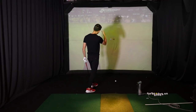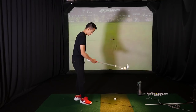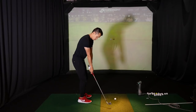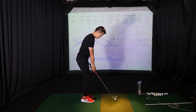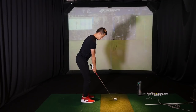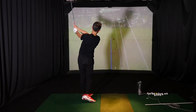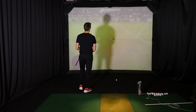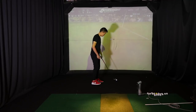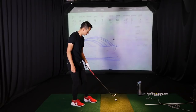The reason why I like starting with these half wedges — one, it serves as a warm-up to warm up the body; but two, it just helps us refine our awareness for how to hit these partial shots. The technique is pretty simple: narrow stance, no hinge. All you do is maintain no hinge with the wide arc, turn waist high to waist high, and it typically keeps the face pretty square. You can see the dispersion has been pretty good so far.